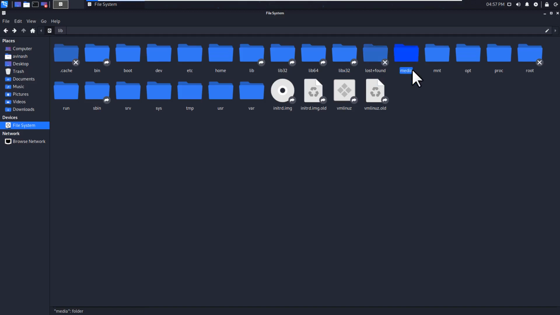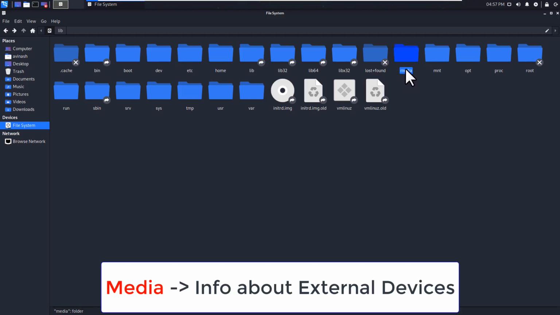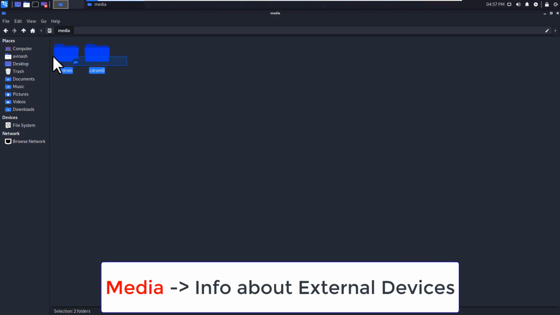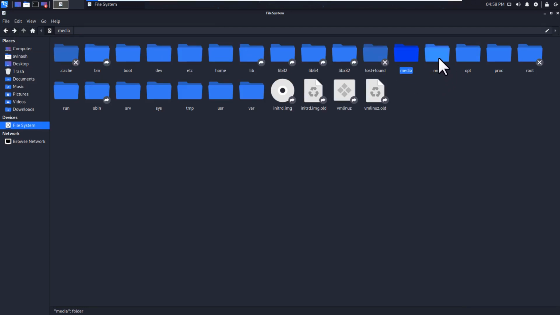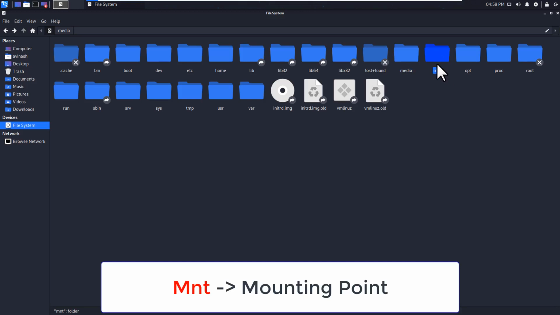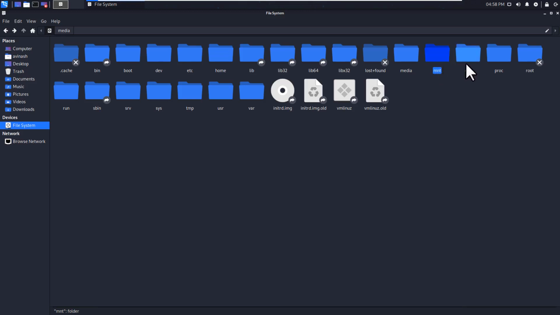And then you have a media. So I'm just not talking about the things that are temporary and are not present in any Linux system, and talking about the main ones. So we have the media in here. Media is for external devices. So whatever CD or DVD or pen drive you have, the removable media or devices basically are stored in here. Then you have the MNT, so it's the mounting point where when some device is connected, for example a pen drive, you can just mount that in here and read the material and things like that. So it's related to system, not very important for us as hackers.